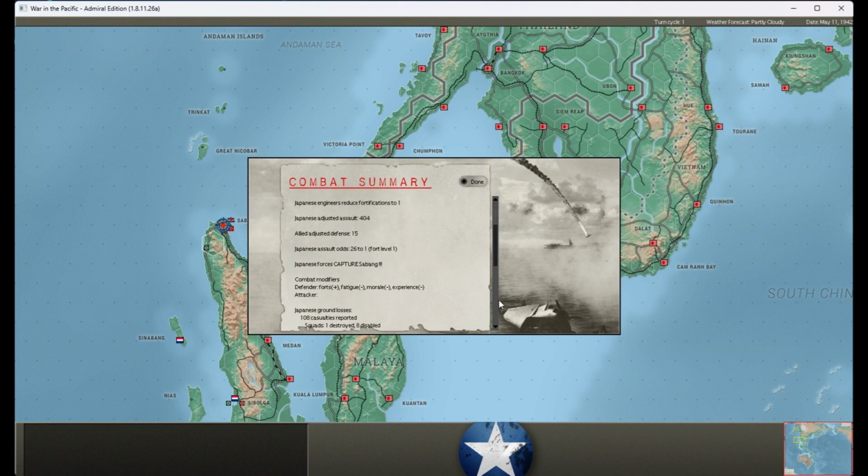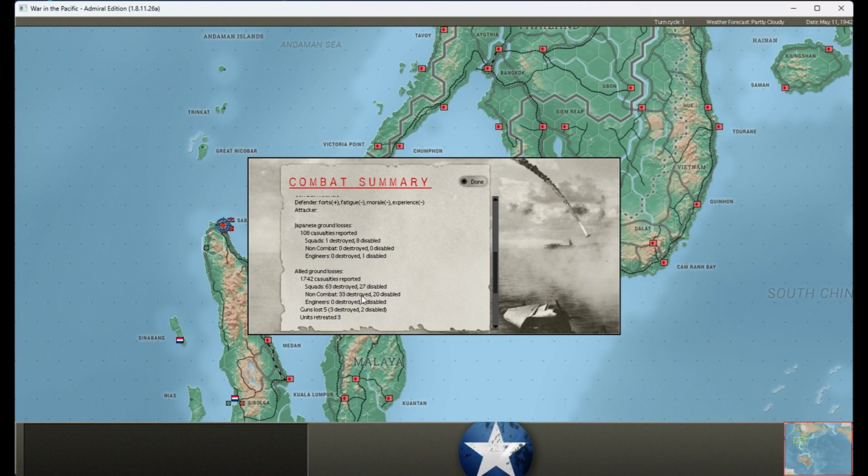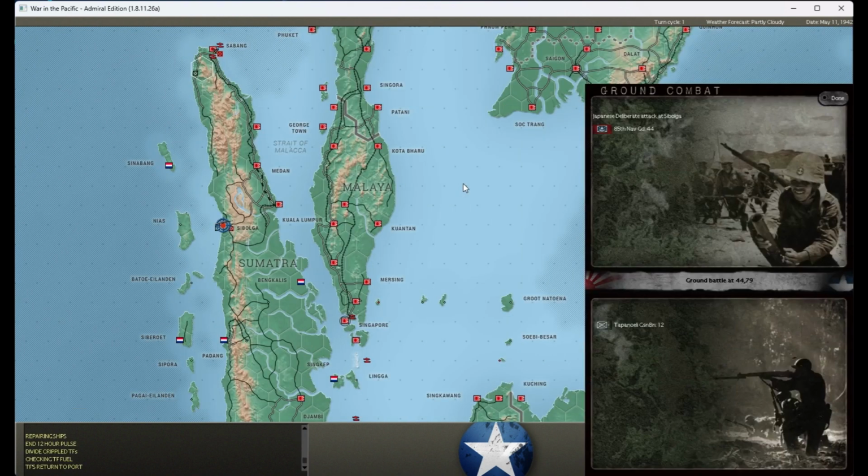26 to 1. We lose a lot. 1,700 troops. He loses 100. And you can see here the devastation to our units. All three survived, but they're pretty mangled.